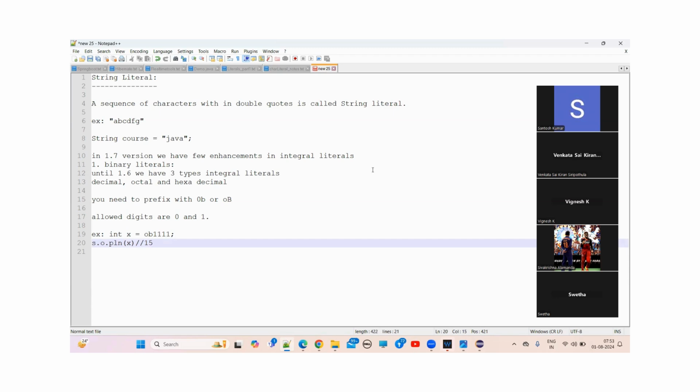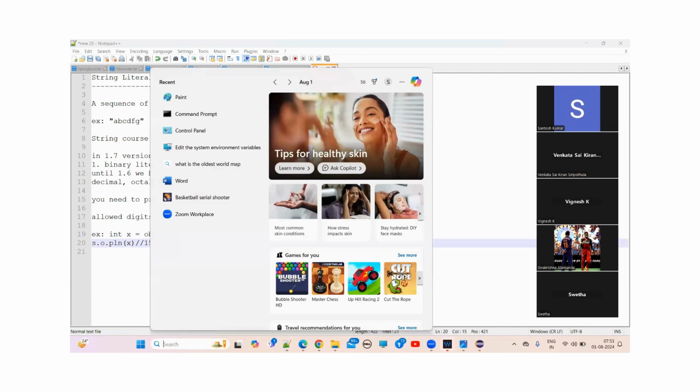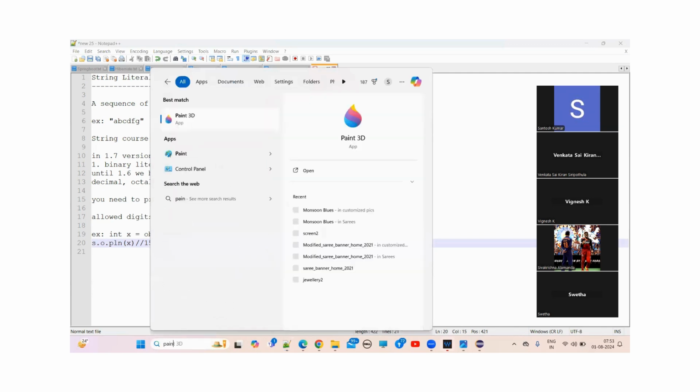Binary form: 2 power 0 into 1 plus 2 power 1 into 1 plus 2 power 2 into 1 plus 2 power 3 into 1. Guys, no need to explain, or do you want me to explain?